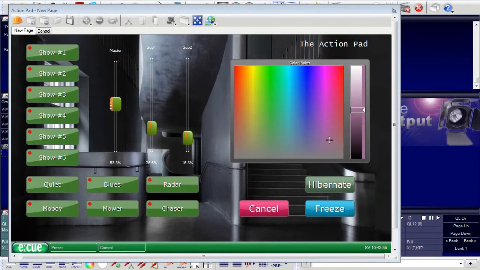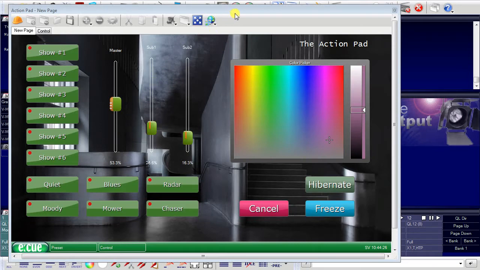Welcome to our video series about the EQ Lighting application suite, and today I will show you the Action Pad. The Action Pad is a graphical user interface for the programmer that can be used for end users to control the system and to control the show. The Action Pad realizes an interface for an end user and allows direct access to all functions and features that are used for control in the programmer.